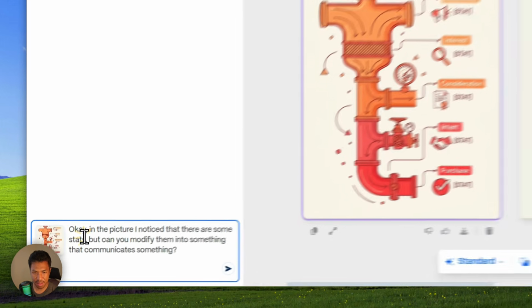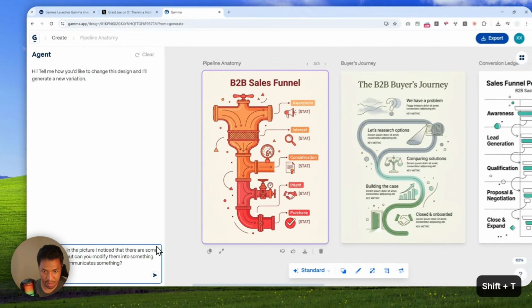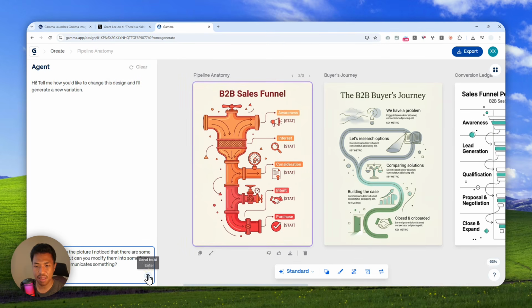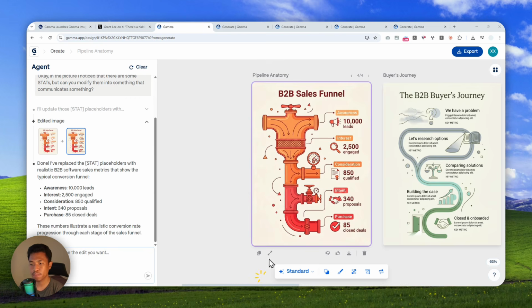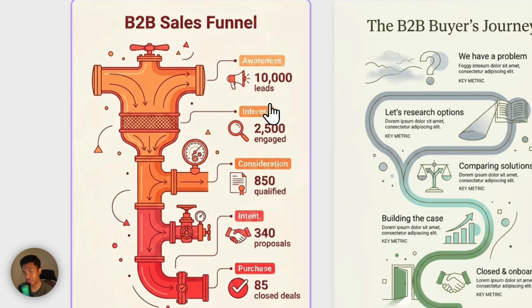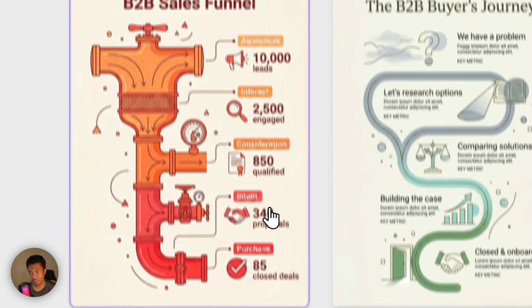Okay, let me just check that. Okay, stat. Okay, send a message and just wait for the result. Okay, now I got this result, and now it is no longer saying the random stat. It is actually telling me some numbers that I would say are quite reasonable, especially for a sales funnel.